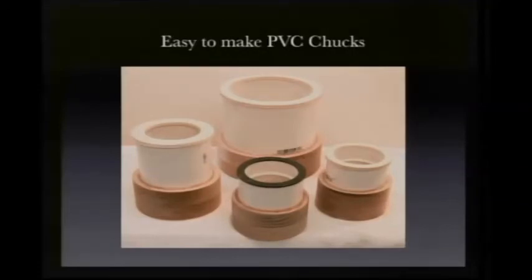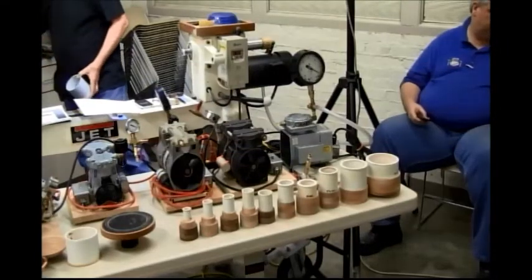We make a variety of chucks. You can buy the ones like One Way has. They're all aluminum and they're pretty and stuff. Ours aren't so pretty, but they're just as functional. And so you can see there's a whole set I made. Those are every size that you can get at Home Depot for PVC.